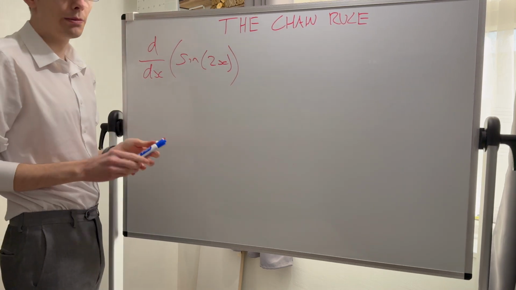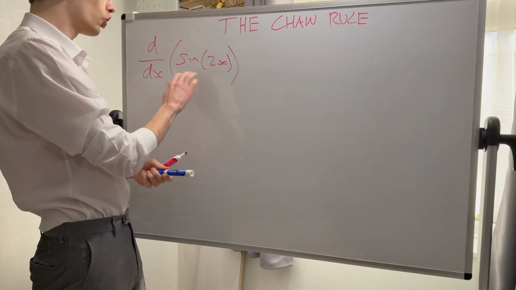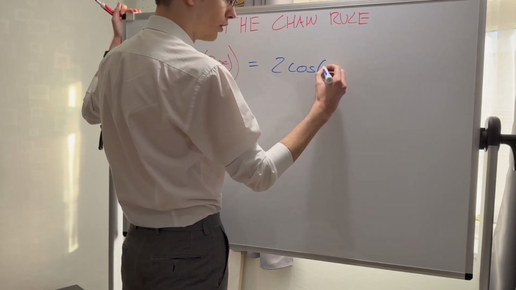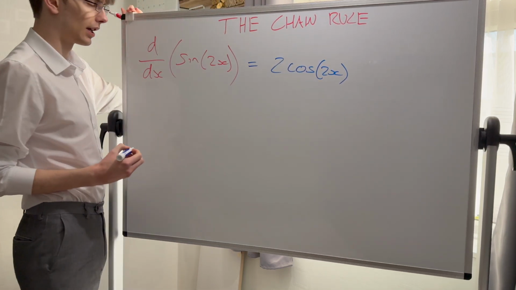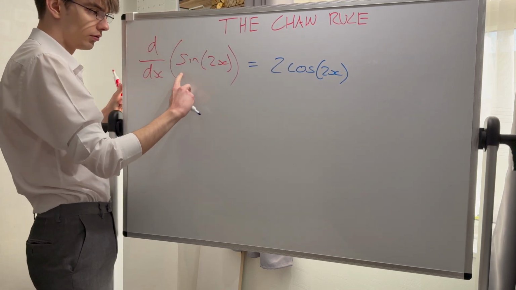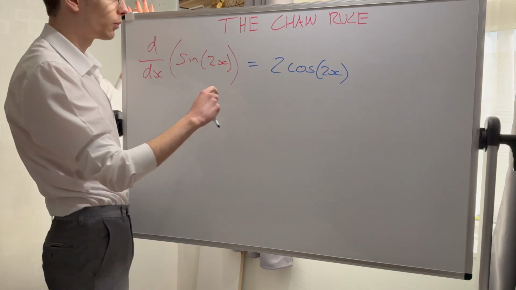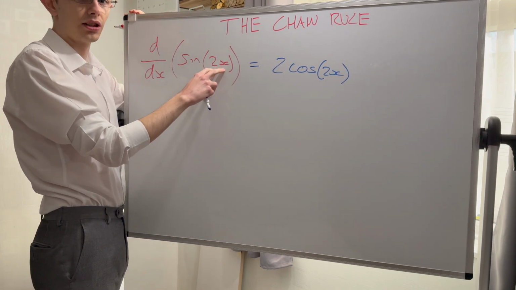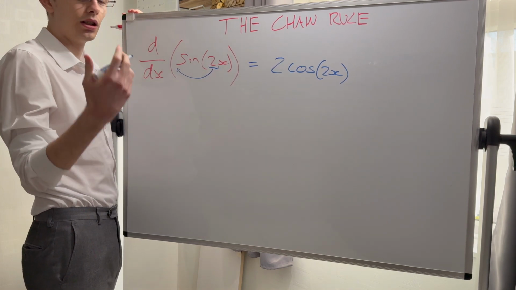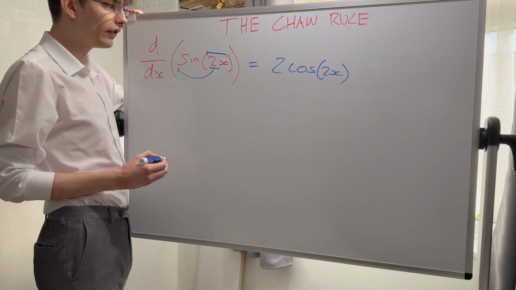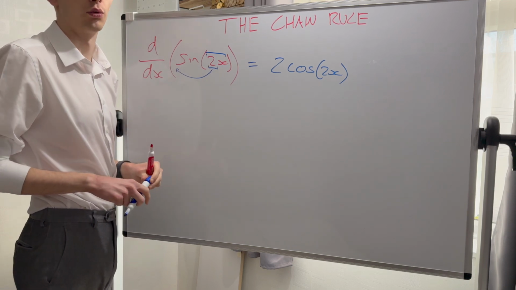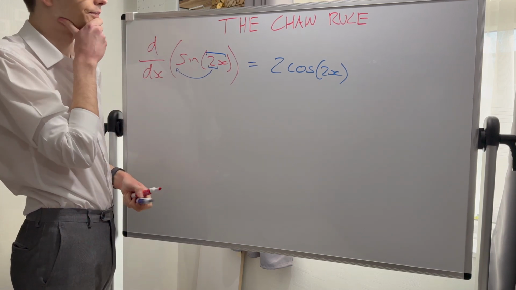So in the video about differentiating sine and cos, I showed that this is equal to 2 cos 2x, okay? And I mentioned why. I mentioned that we know that sine differentiates to cos, and we also know that we've got a 2x inside here, and I said that we want to take this 2 and bring it outside. But specifically, I said that we want to take the derivative of this inside function and bring it outside. And then I said that this was the chain rule, and I said, trust me, and we'll get onto it.